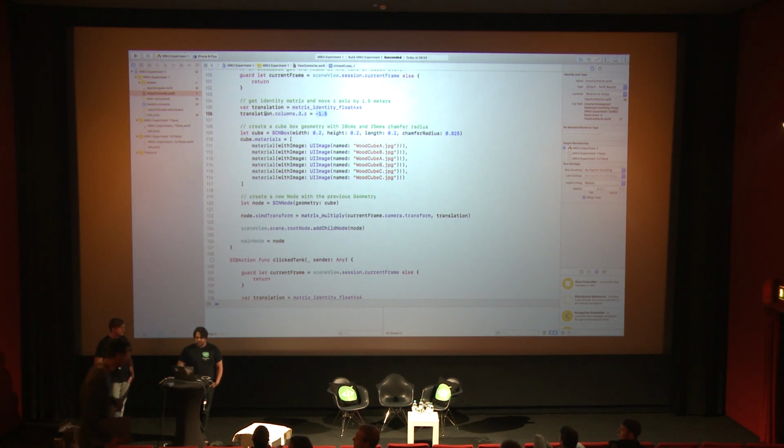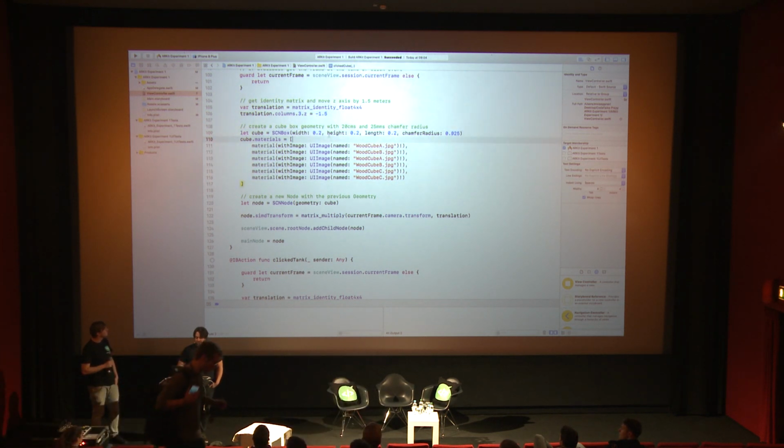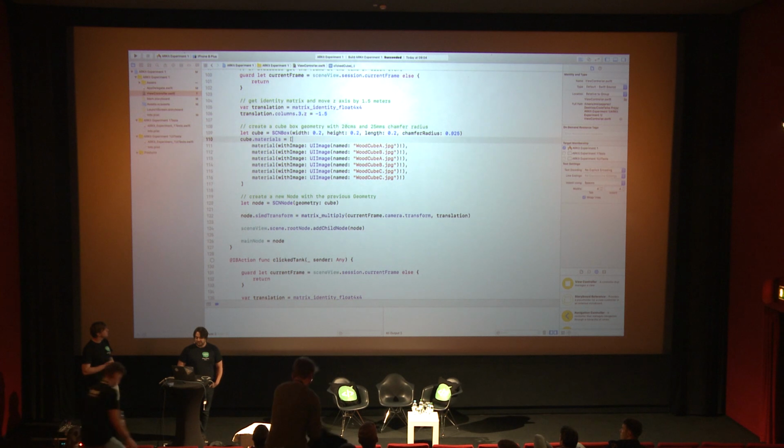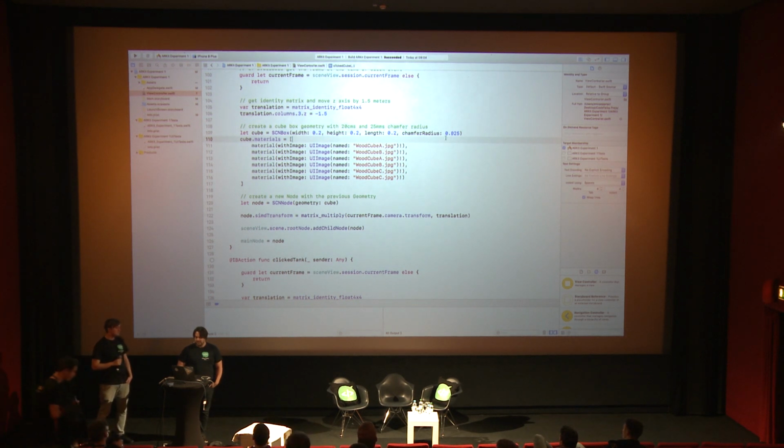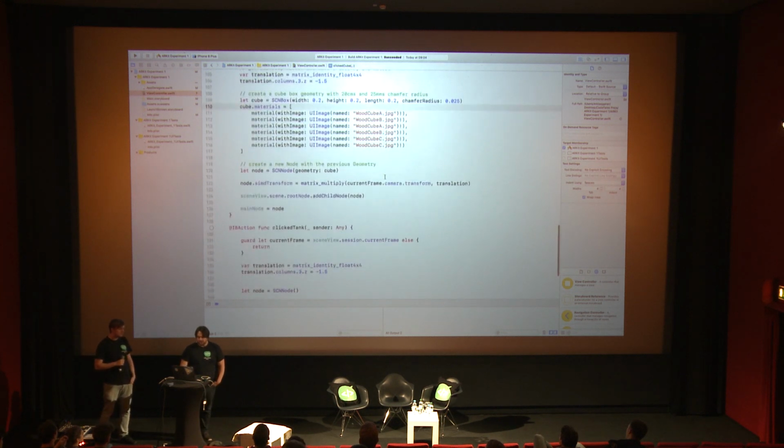Then I create some simple cube geometry, which is 20 centimeters in length, and then a chamfer radius, which is just the rounding of the edges, and then we add some material. These are just some simple images, so we can have the ABC cube instead of just a colorful cube.